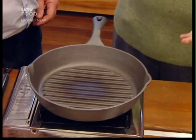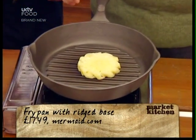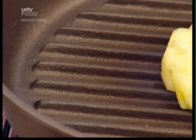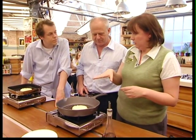It's from Mermaid. Cast iron is really great for meat. So it's really great if you want that subtle barbecue char grill flavour it gives it. Do you think that the cast iron gives it an extra layer of flavour somehow? Definitely. Yeah. You do, as we were saying, you need to actually take care of a cast iron. You need to season the pan. The very first time you have it, you need to put a layer of oil, put it in the oven for an hour, take it out and give it a brief wipe.